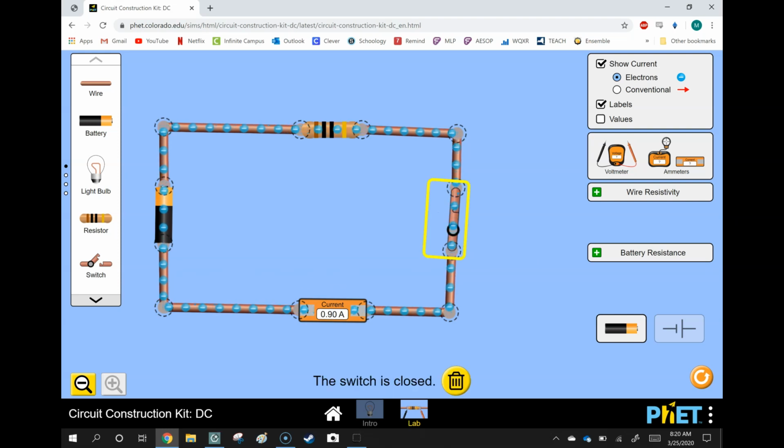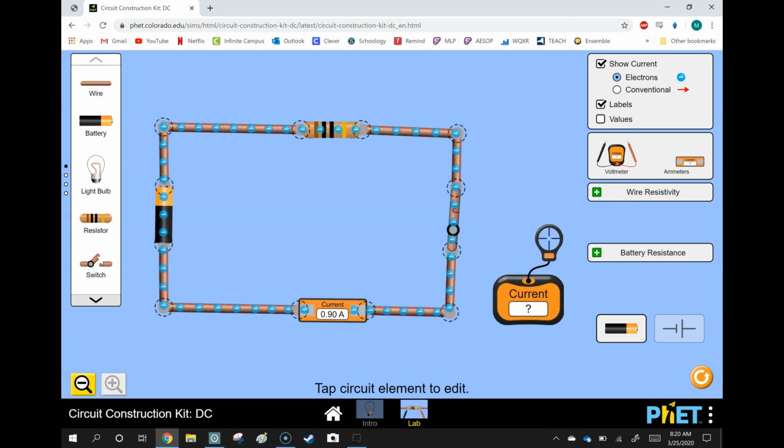If you click on the switch, current starts to flow. The little electrons are flowing, and the ammeter reads 0.9 amps. Just so you know, the other one that we were talking about, I kind of like this one better. You could say at this position, it's 0.9 amps. What do you think the current's going to be through here? Remember, current is the rate of flow of charge. Does it look like there's a different rate of flow of charge anywhere? What do you expect the current to be up here? It's the same thing. Pretty boring.